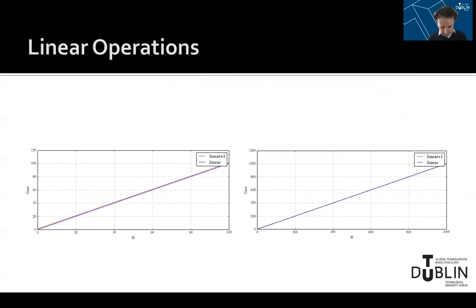Here we are. We have a linear operation between 0 and 100, and you see they're separated by 1. You can see there are 2 lines there. But when we go out from 0 to 1,000 here, there's no difference between those lines, and there shouldn't be any difference between those lines, because if you're doing something 1,000 times and you have to do 1 at the very beginning, does that 1 count? No, it doesn't matter.